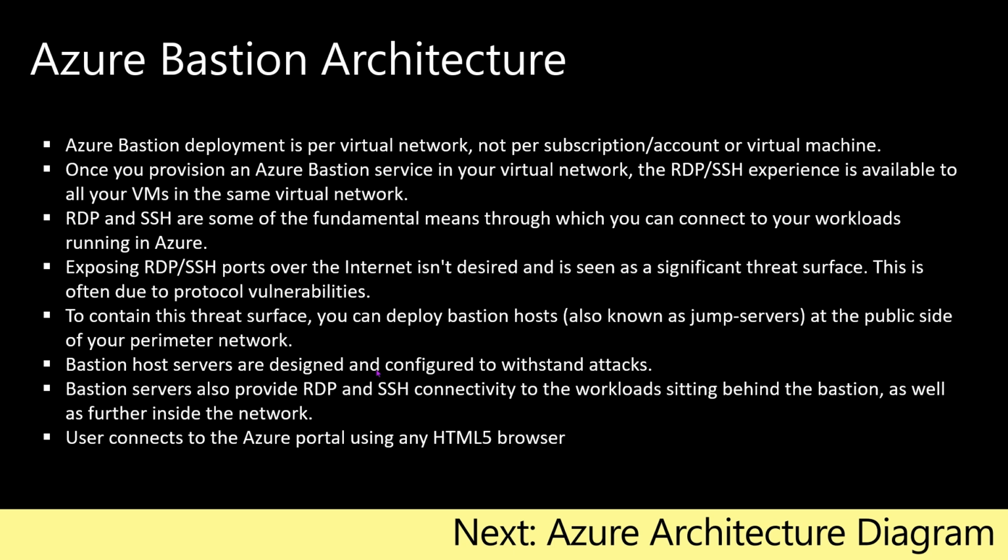Exposing the remote desktop protocol and SSH over the internet is not a best practice, and is not desired. Azure Bastion provides a significant benefit by avoiding the threat surface through this protocol. To contain this threat surface, you can deploy this Bastion host, also known as the jump server, and it is mainly designed to withstand any kind of attacks.